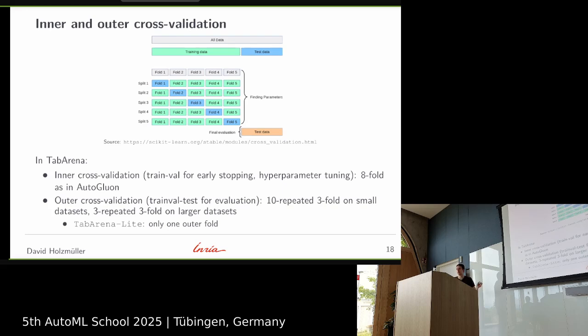And then there's also the outer cross-validation, which is to measure the performance of the resulting method, which is this split into training and test data. You can also, of course, do this in folds and repeat this. And here we had a bit of a heated discussion, but we ended up using 3-fold outer cross-validation simply for the reason that per experiment this gives you more test data, so it gives you lower variance in model evaluation. So hopefully you need fewer folds to get reliable results, and then we rather repeat those fold results. But we also have a light version for all the practitioners that don't want to use as much compute.